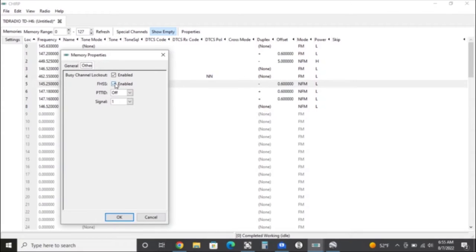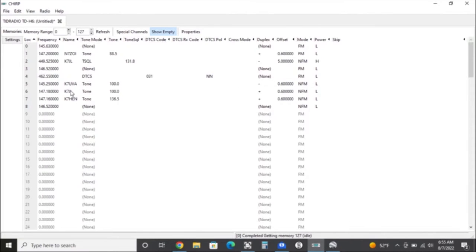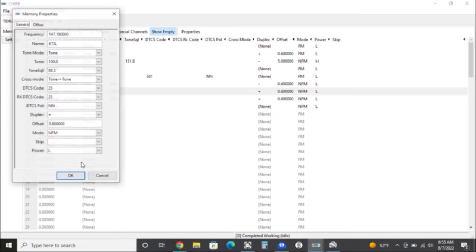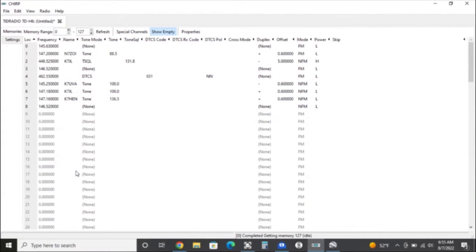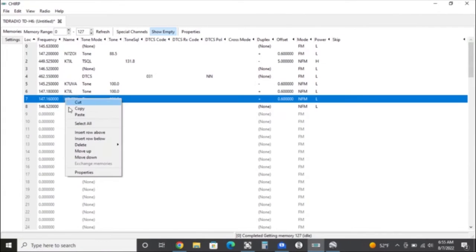And disable the busy channel lockout, because that's just annoying. If a signal's coming through, or too much noise, you won't be able to transmit. And then turn off the PTTID. So all of these things, these three items, became kind of my quest. Like, what's going on? Where is this coming from?